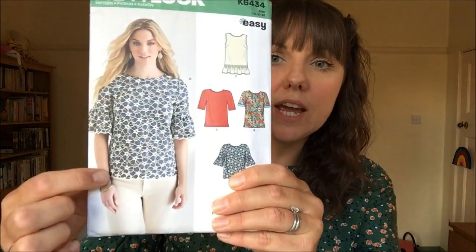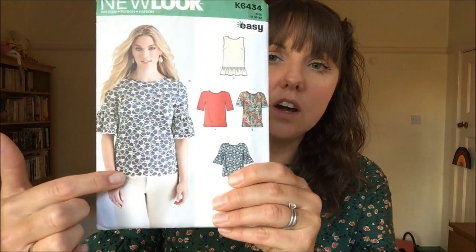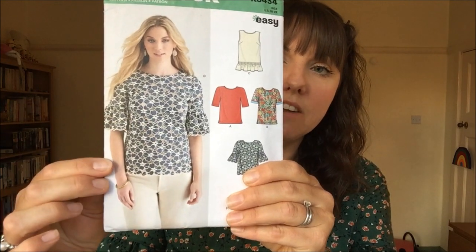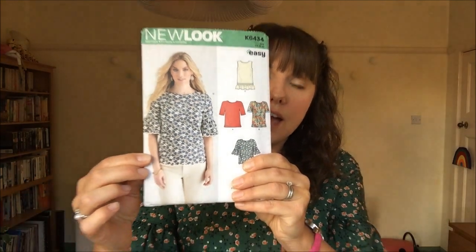It is quite a boxy shape, and I always find that kind of style doesn't fit around my hips very well, and it's usually quite baggy around my waist area. So I have changed the pattern very slightly just to A-line it out at the bottom so it skims over my hips a lot better. So when I wear it with jeans, it would just lay a lot nicer, otherwise it would have been way too tight and then excess fabric around my middle basically.